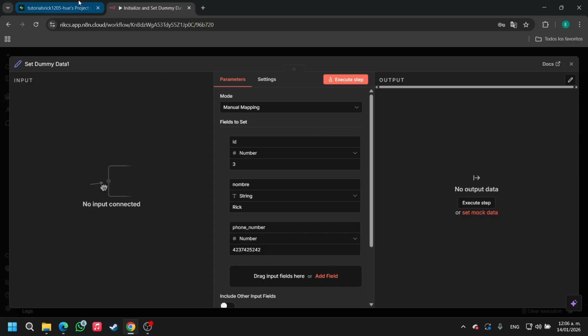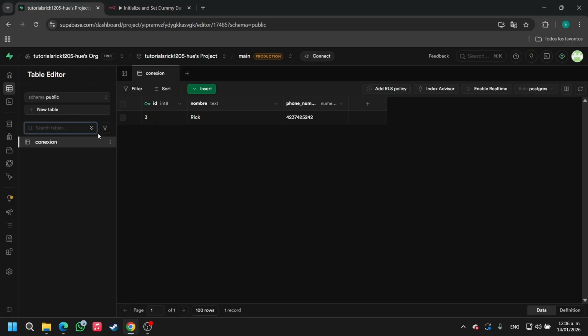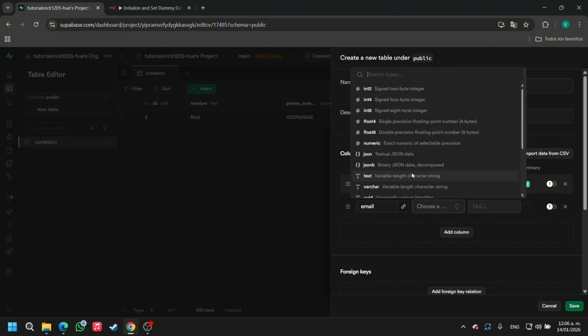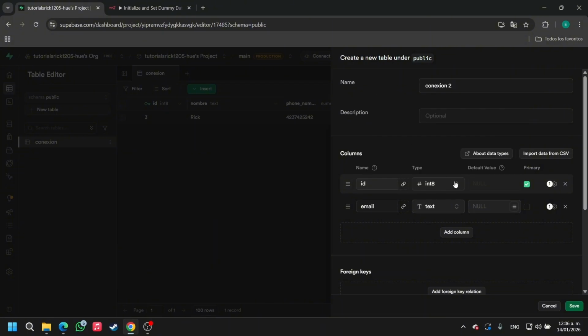So let's go to Supabase and create a second table called connection 2. We are going to keep the ID variable and add a column for email. This will be of type text, and you can configure primary key or null values as needed.